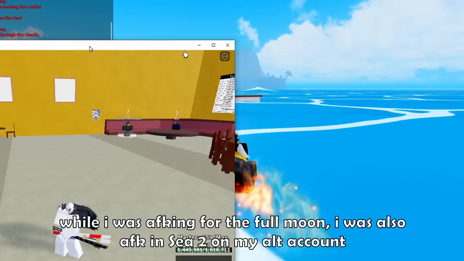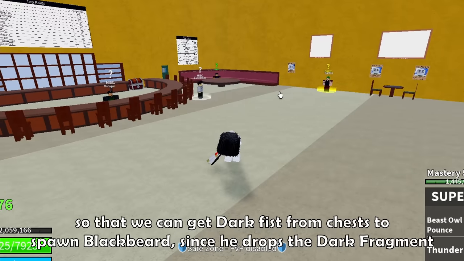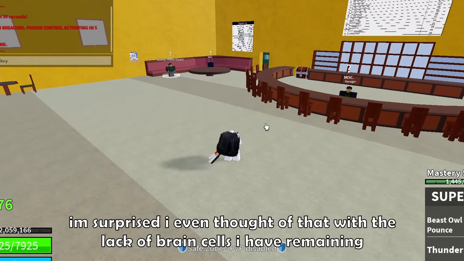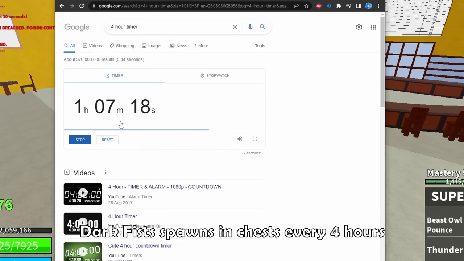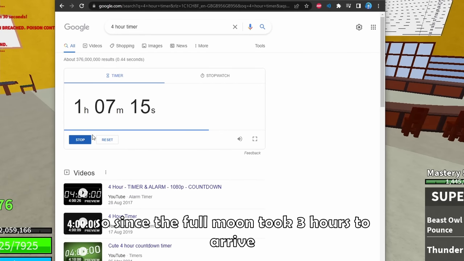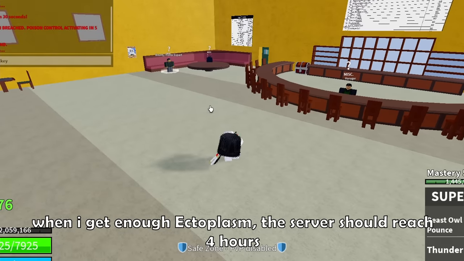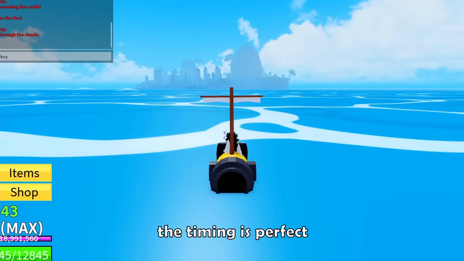While I was AFKing for the full moon, I was also AFK in C2 on my alt account, so that we can get Dark Fist from chests to spawn Blackbird, since he drops the dark fragment. I'm surprised I even thought of that with the lack of brain cells I have remaining. Dark Fist spawns in chests every 4 hours, so since the full moon took 3 hours to arrive, when I get enough ectoplasm, the server should reach 4 hours. The timing is perfect.